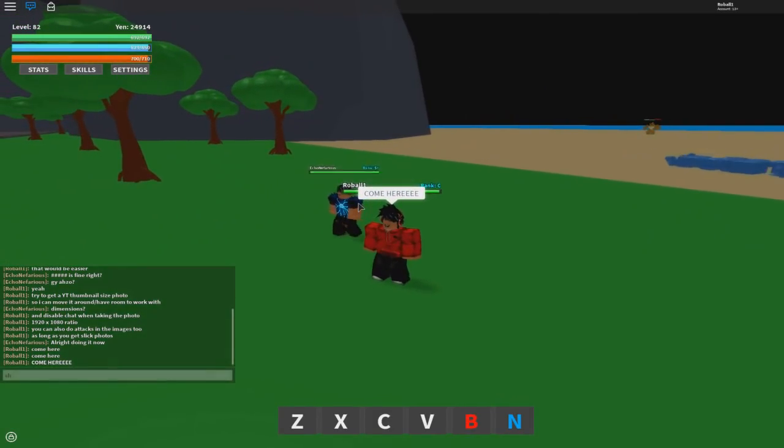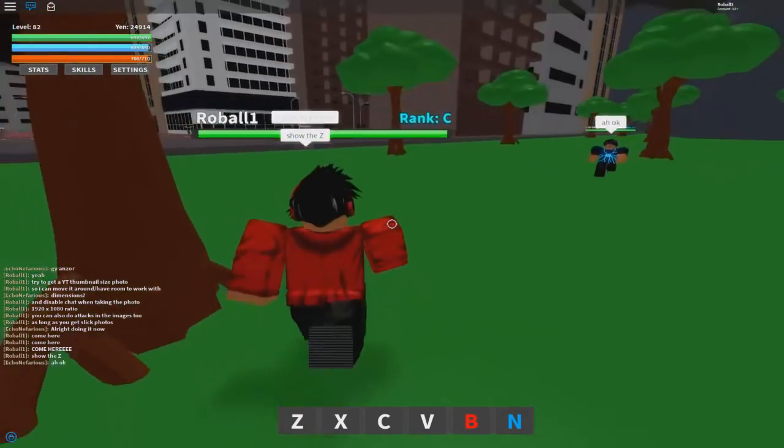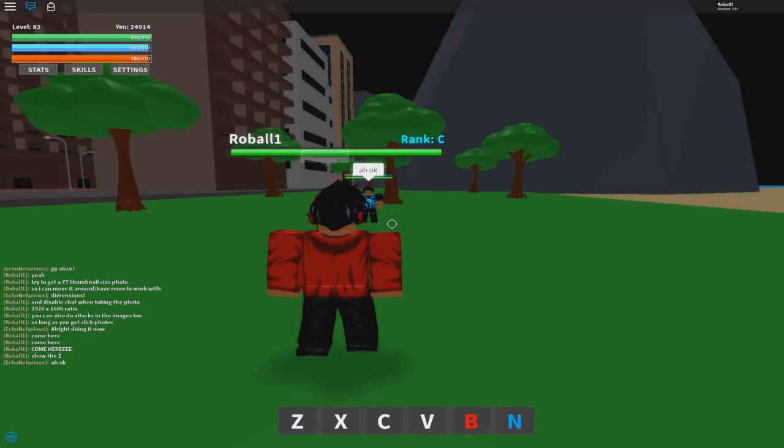Okay. Show the first skill. Show the Z. The first skill is Z, guys. I'm not going to try to get them to fight those yet. That's going to be towards the end of the video. His Z move is this right here. It's basically like a spirit ball move from Dragon Ball Z, which is pretty dope. I like this move so far.